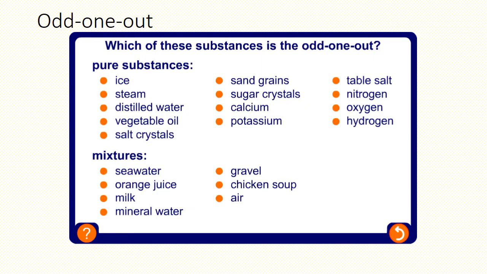So another activity for you to pause and to have a look at. What we're going to do is work through each of these. So you can see the question. I'll give a brief pause, read the question and decide which one is the odd one out. So 3 of these are pure substances, which one's the mixture?